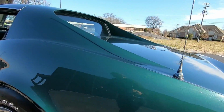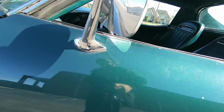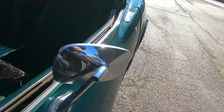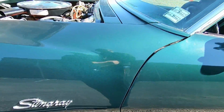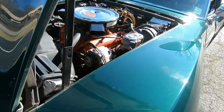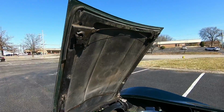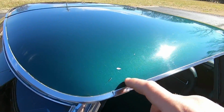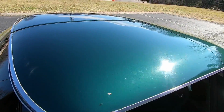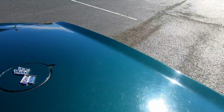There's a lot of pitting on the bumper here. Coming back to midsection, we do have some chips on the door and the jamb. Just kind of zooming in on all of them, letting you check them out. Have some pitting popping up on the mirror there. And a few more chips on top of the fender. Windshield looks good. Couple chips on the T-top. Little scuffs, some swirls.